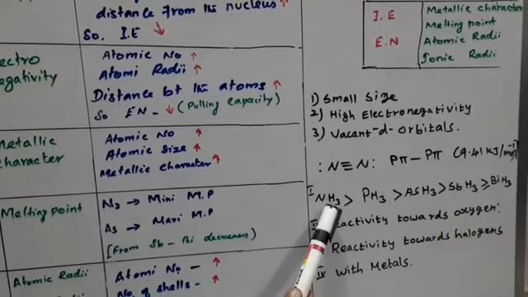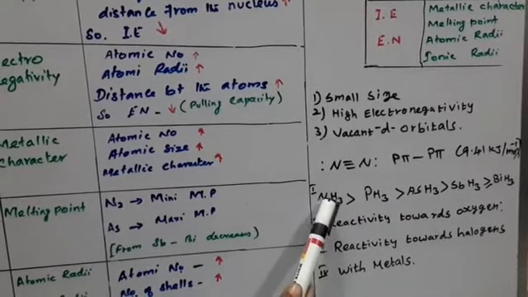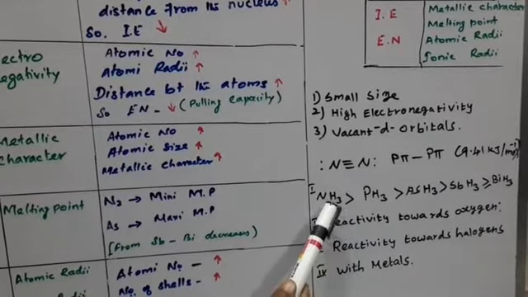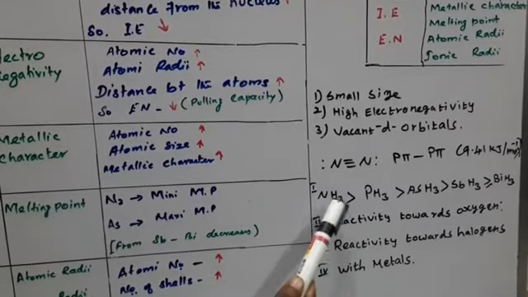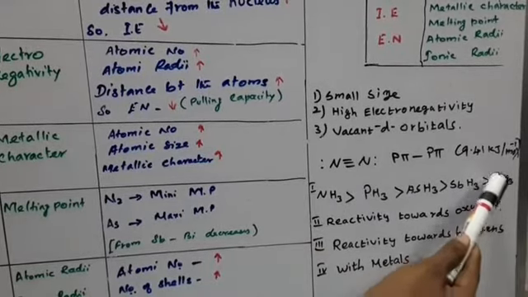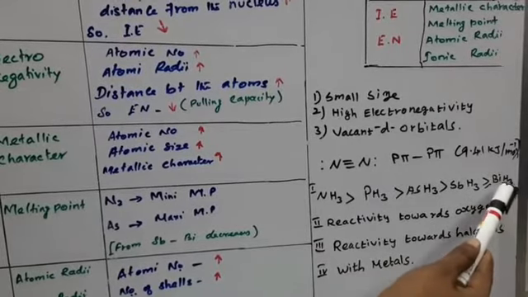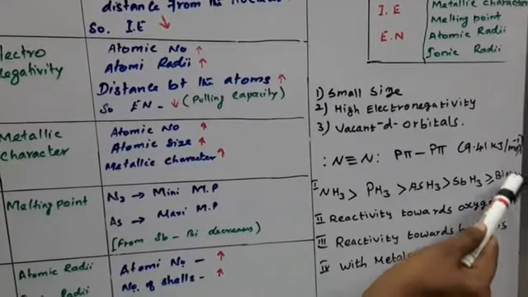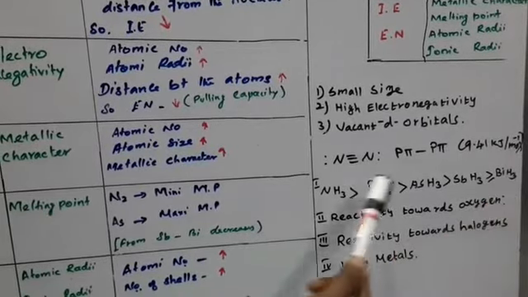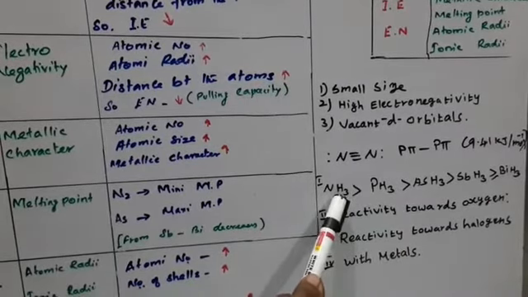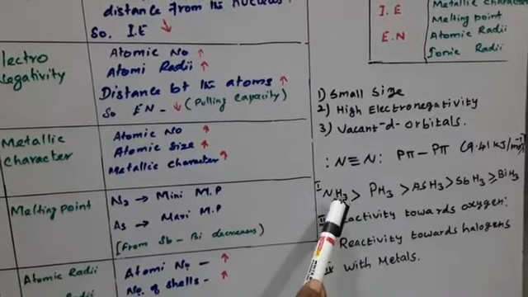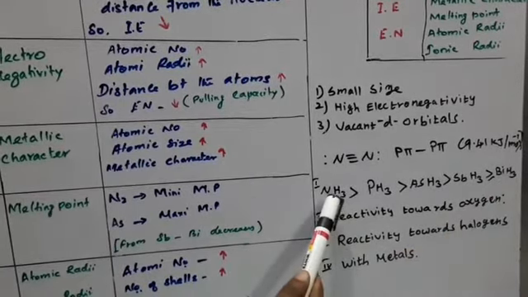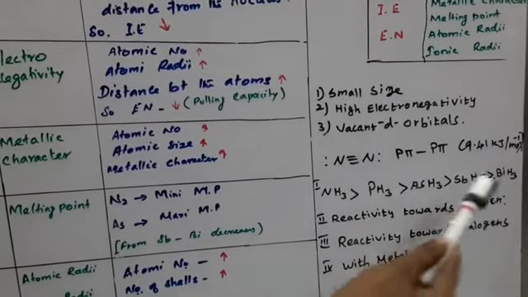ஏன் அப்படின்னா இந்த ஹைட்ரஜன் இந்த நைட்ரஜனோட பாண்டா இருக்கிறது வந்து it is a smaller size, so it is held very strongly, we cannot break it easily for this ammonia molecule. ஆனால் இதில் வந்து பார்த்தோம் அப்படின்னா it is a larger size, so the bond length is also larger, so we can easily break this bond in BiH3. The bismuth hydride வந்து ஈஸியாக break up பண்ண முடியும். ஆனால் NH3 வந்து we cannot break it easily, because according to stability it is more, while the other is less. But the reducing character, which means the basic character, is less in NH3 and more in BiH3.